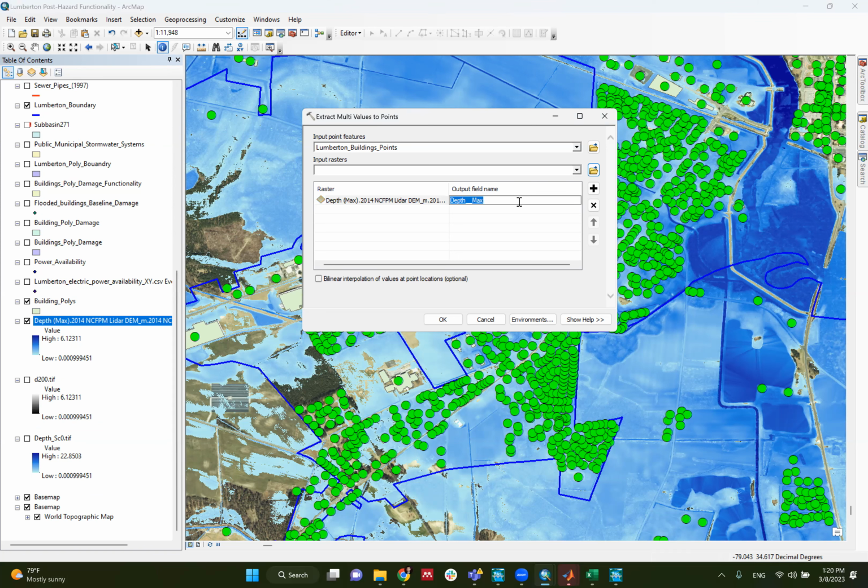I want to name the field depth 200, because this is a 200-year event. These values are in meters, so to distinguish meters from feet, I add M, and then I hit OK.